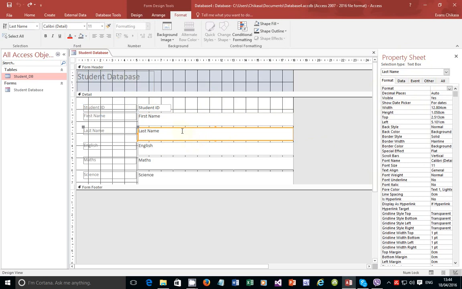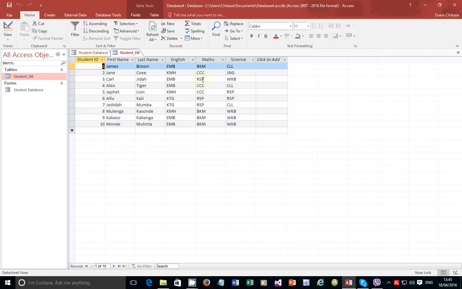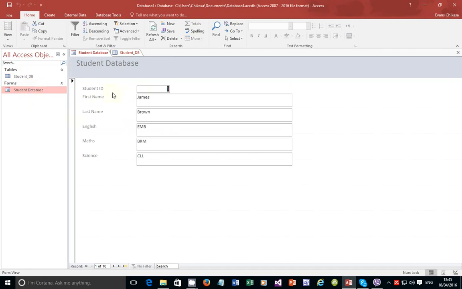The other thing you should know is that just below tables you have forms, and then you have the student DB here, which is the table that we imported from the CSV file, and then you have the form, which is the one you've just created using the form wizard.